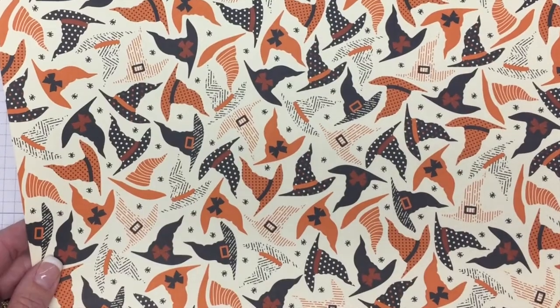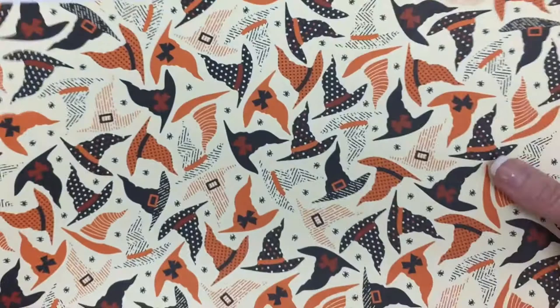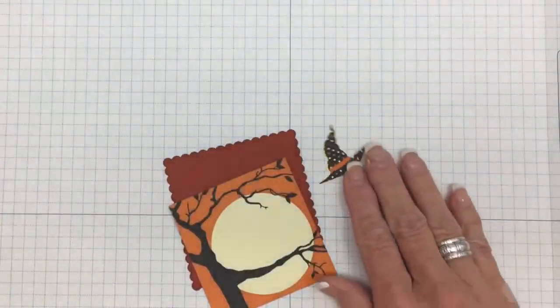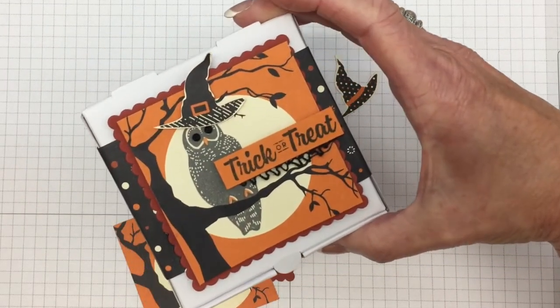And again, while the designer paper is out, I want to show you the witch's hat sheet of designer paper. On the other side, we've got this geometric pattern. And so we need to cut out one hat that's going to sit on top of our owl. And so I've already taken the time to cut out this one. This is the sample right here.